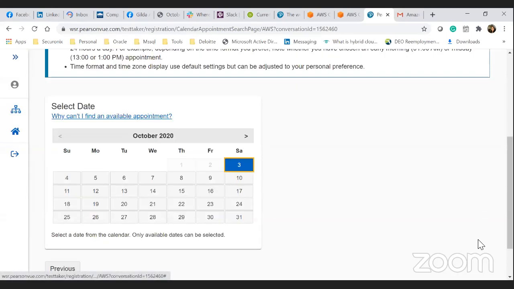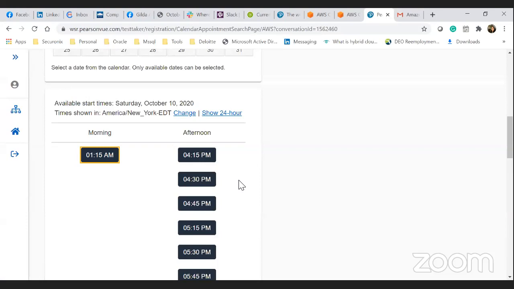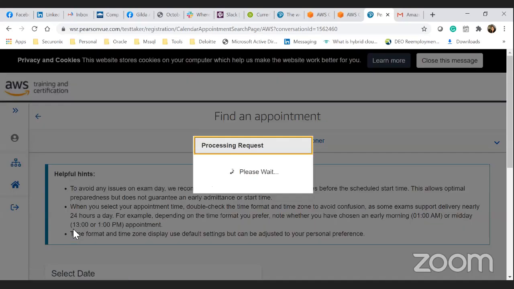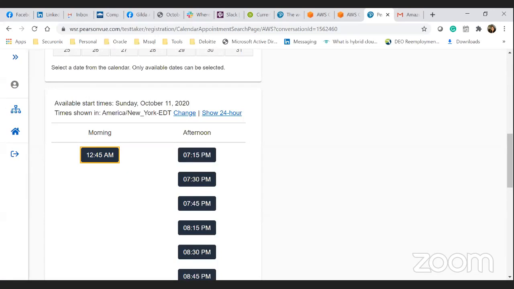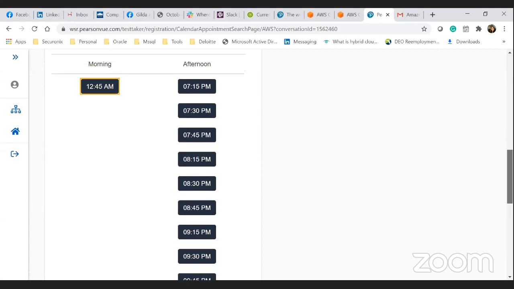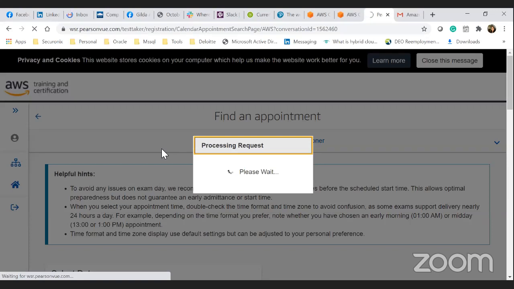And now we're going to choose the day. Let's do it for Saturday 10. All right, guys, let's shoot for Saturday 10. And then you can choose any time you want. Can you go back, to see if there's a Sunday available? Yes. So, guys, let's do Saturday 10 or Sunday 11. Any day, you can do it any day. The exam is only 1 hour and 30 minutes, so it's not going to be that long.